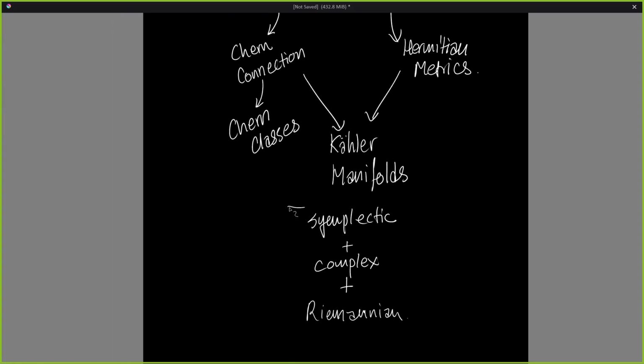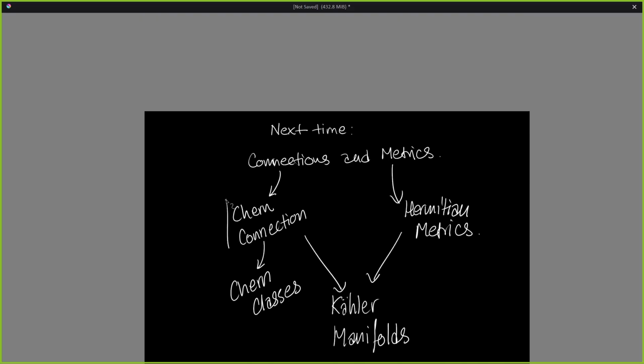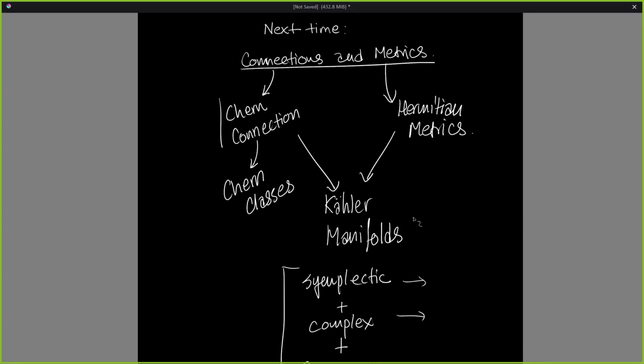So because they have so much structure on them, they have even more things, and each of these three things require so many definitions to even put on the board. So that's why we've taken so many lectures to even talk about Kähler manifolds. So that's what we're going to do next time, is we're going to talk about connections and metrics in order to continue building up tools to talk about Kähler manifolds.